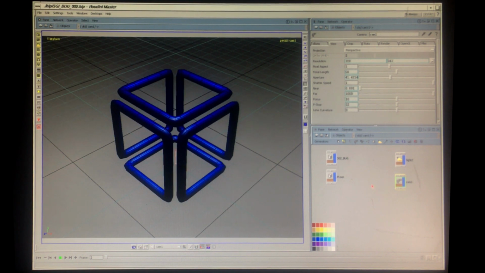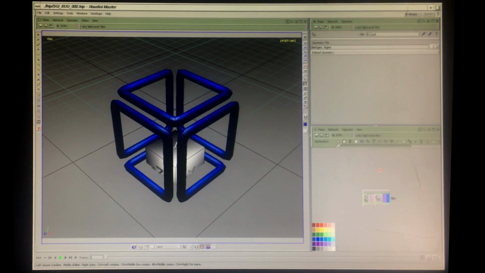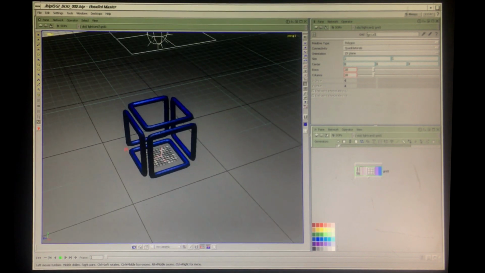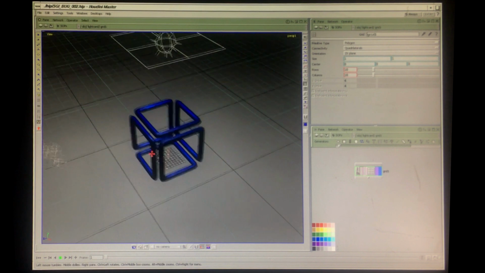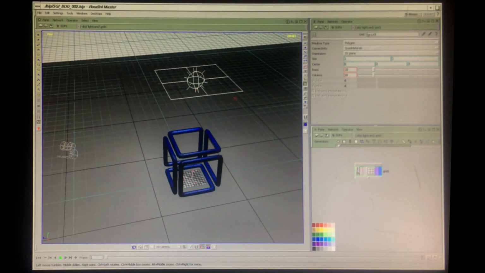So we'll quit Mantra there, and so real quickly we'll generate another geo. This will be our light card. I'll dive into there, hit enter. All we have to do is tab primitive grid. I'll get rid of the file node, activate the grid, and we have this camera view here, but I don't have it locked, so I can back off of it here. Spacebar. We'll zoom out, left, middle, right, left, middle, right. And you can see our camera there, and there's our area light.